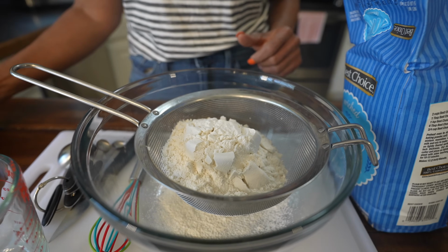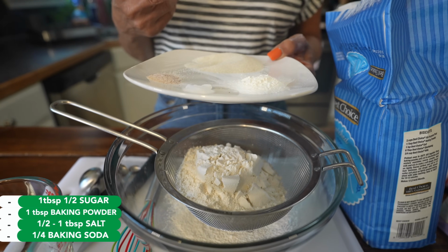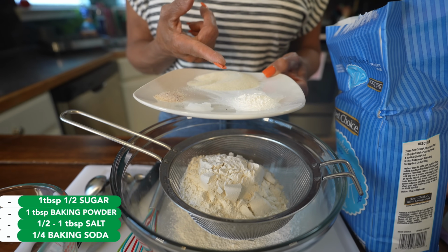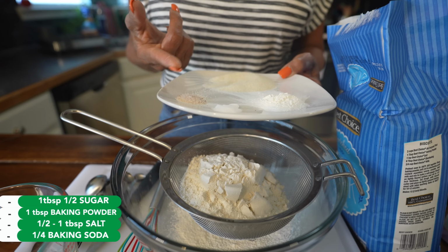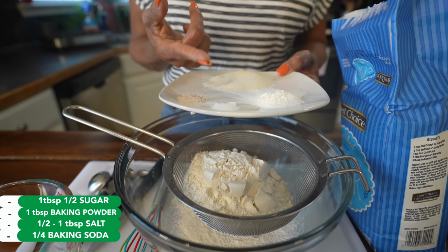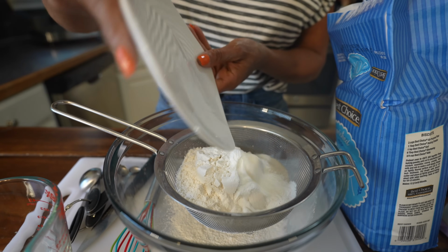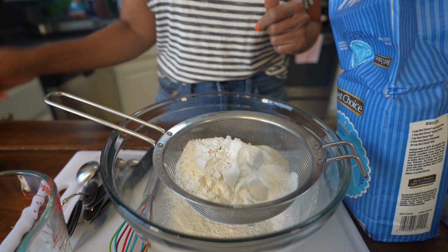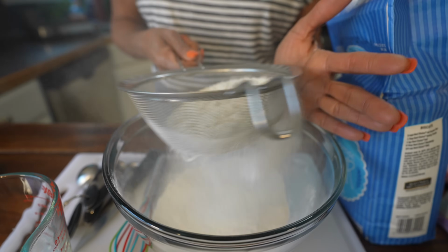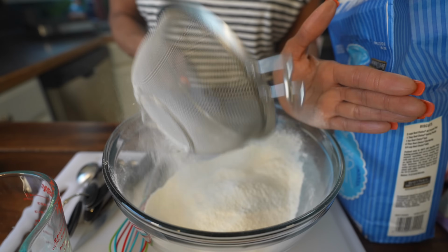Then next I'm gonna go in with like a teaspoon and a half of sugar. You can go in with 2 tablespoons if you like. And then I'm going in with a tablespoon of baking powder. You can do a half a teaspoon to a teaspoon of salt and 1/4 teaspoon of baking soda. So I'm gonna dump that in with my dry ingredients. And then after you finish that, all you gotta do is just sift it. Like I said, you don't have to do this, but I do it.